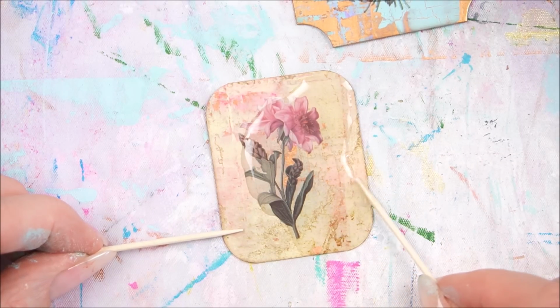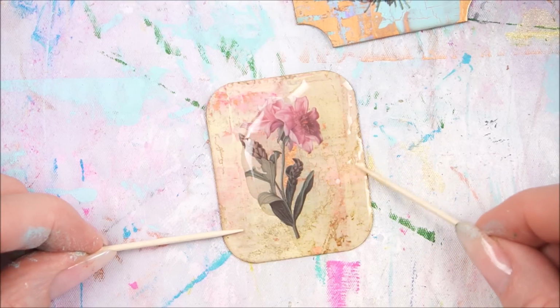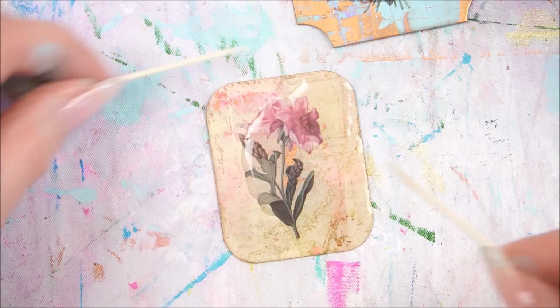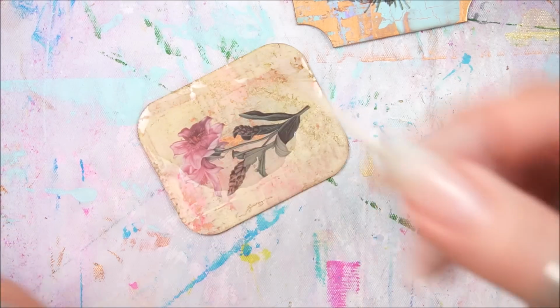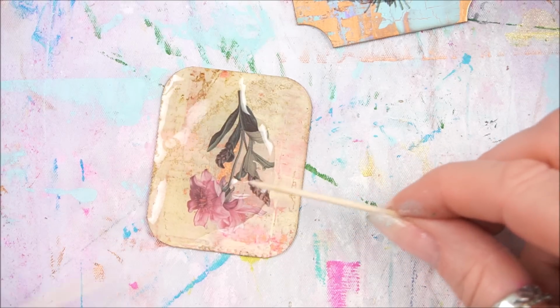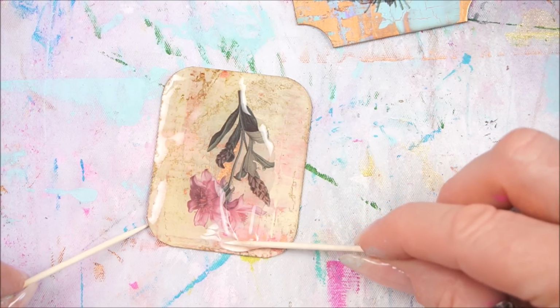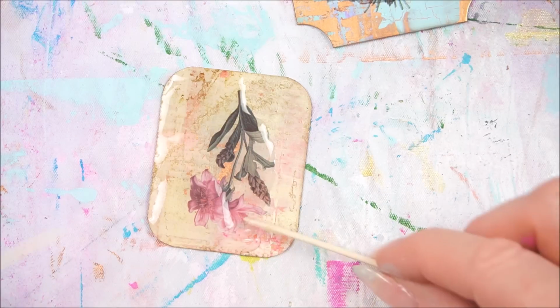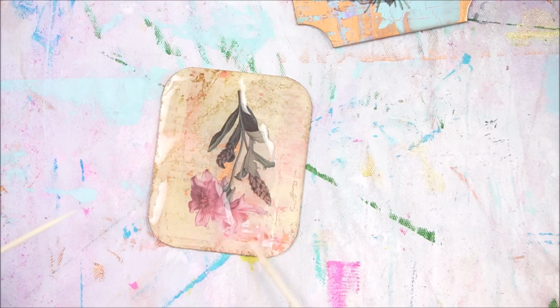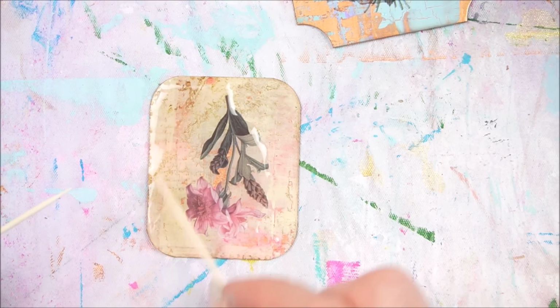If you can do this bigger, you want to make a topper for your journal, I would back this piece onto a piece of harder card, just so it doesn't warp, and then I think that will be quite nice. So a nice bigger one on the front of your journal would look beautiful, wouldn't it? So let's put that on there.